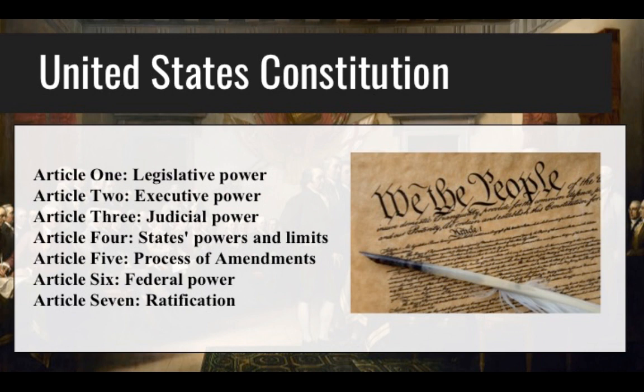The original Constitution had 7 articles. The first 3 articles described the separation of powers among the legislative, Article 1, executive, Article 2, and judicial branches, Article 3. In addition, Article 1 also prescribes that Congress will delegate the implementation of laws, which allows for administrative agencies, frequently referred to as the fourth branch of government.